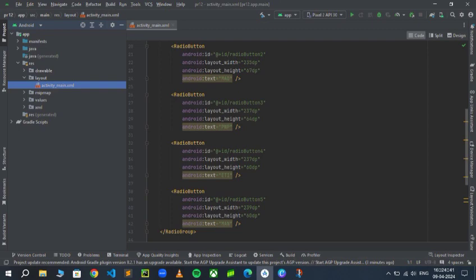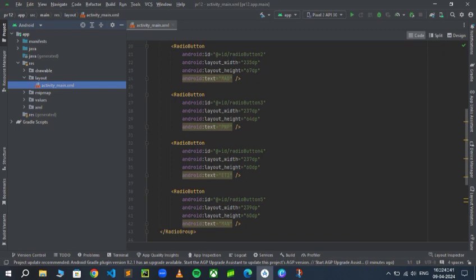Then next radio button, then attribute is android:id, then assign radio button 4, then android:layout_width, then android:layout_height, then android:text, assign the value ETI.